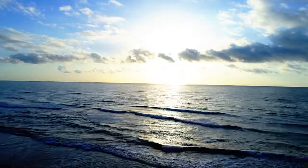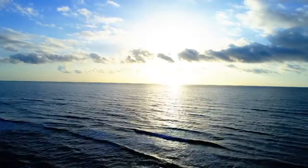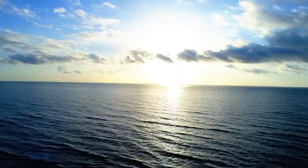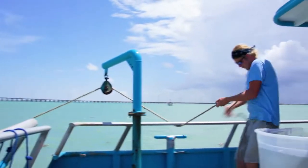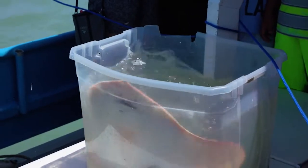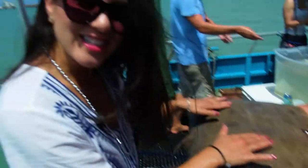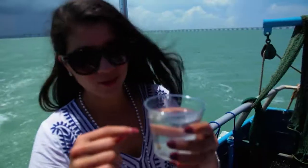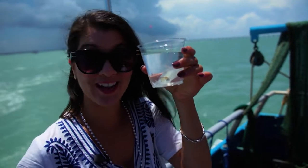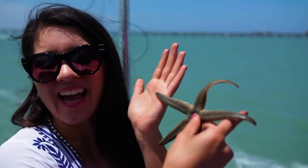The Gulf of Mexico is home to nine different types of dolphins, but the dolphins are just part of the experience at Dolphin Watch Eco Tours. The captain and his crew led their passengers through a presentation on the marine life found around Padre Island, letting you get up close and personal with the creatures of the deep. I held a squid — cute and slimy — and decided to name it Sushi before we released everything back.